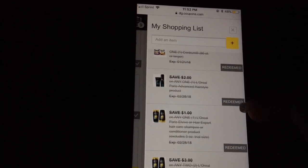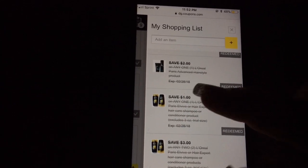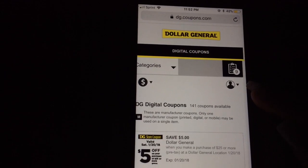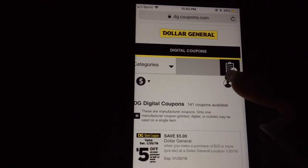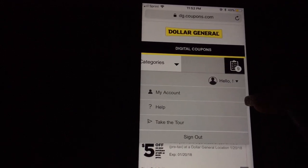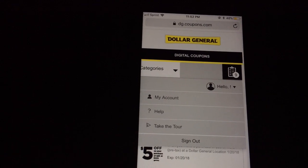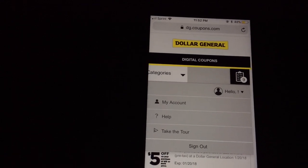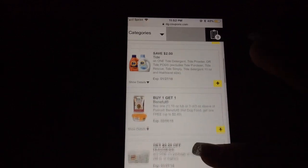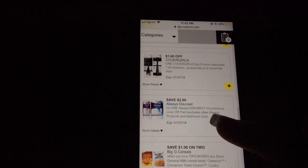To see what coupons you have clipped, just push that button and it'll show all the coupons in your clipboard. Once you use them it's going to say 'redeemed' with lines crossed out, letting you know you can't use it anymore. If you're confused about what number you used on the account, go to 'My Account' and it will tell you what phone number and email you used. That's literally it — all you need to sign up is your phone number, your email, add the coupons to your clipboard, and go to Dollar General.